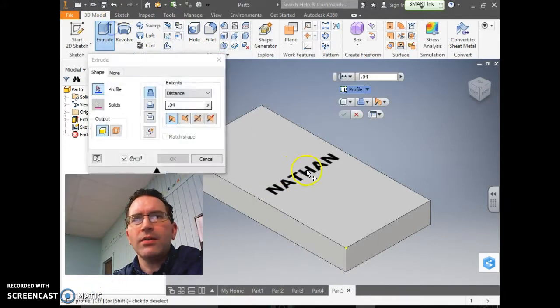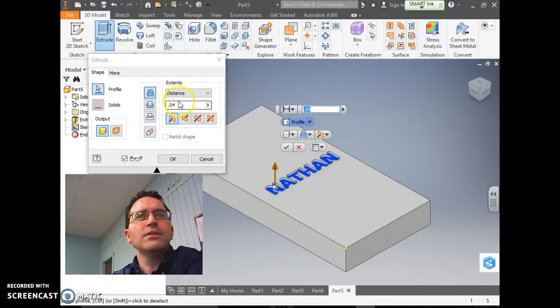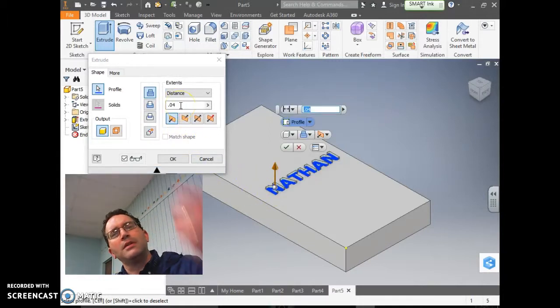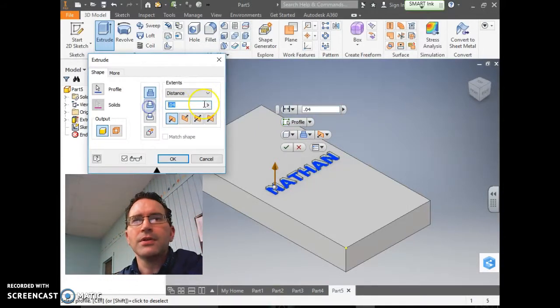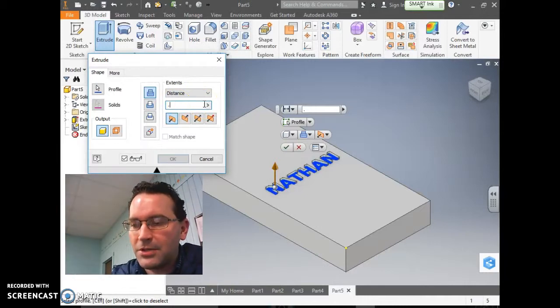Okay, I have no idea why that was so hard to find. But if you make it light up white, you see that? It lights up like that. So when it lights up, click on it. What it's doing is it's going to send it this direction up, so that's going to emboss it up. And if you'll notice, I've already got 0.04 inches in there. You probably don't have that, so make sure you put 0.04 for your distance up.